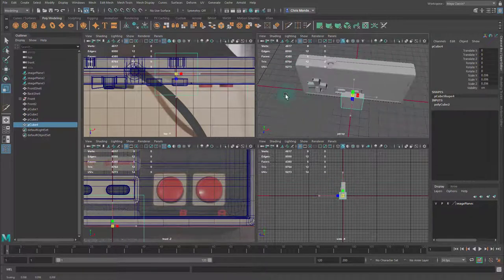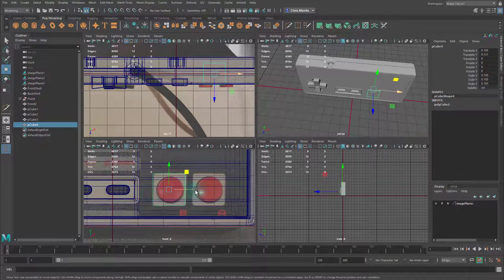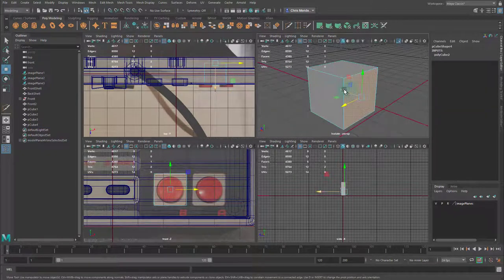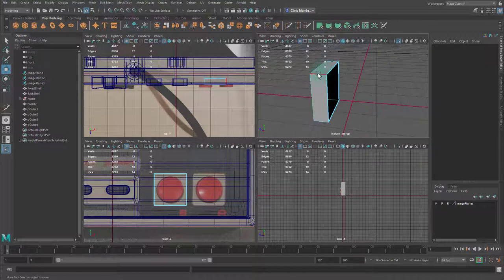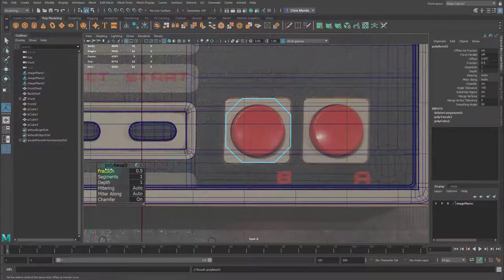Let's go ahead and make the frame for the B and A button. So I'll create a cube, I'll scale it to size. Control 1 to isolate, and select this back face, move it in, delete it. Select the corner edges and bevel them. And then I will use fraction and segments to get that shape correct.